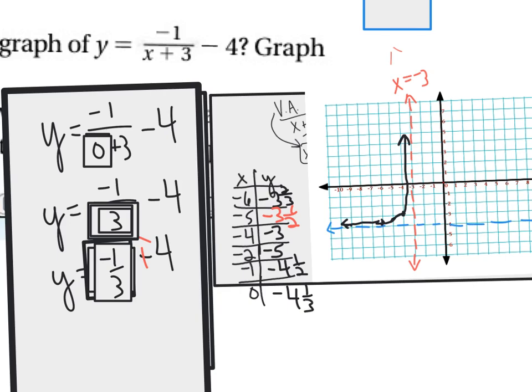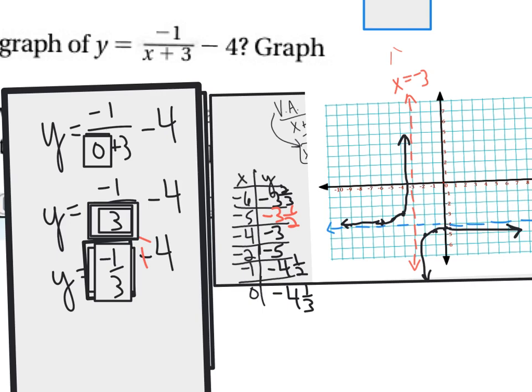So you can see what's happening here. The y values are actually getting a little bit bigger as we go here. So if we graph these, so we had negative 2, negative 5, negative 1, negative 4.5, and 0, negative 4 1/3. So it's something like that, and then we can draw the lines. Part of picking these points also is just determining which section the graph is going to go in. Like, does it go above that horizontal asymptote or below the horizontal asymptote?